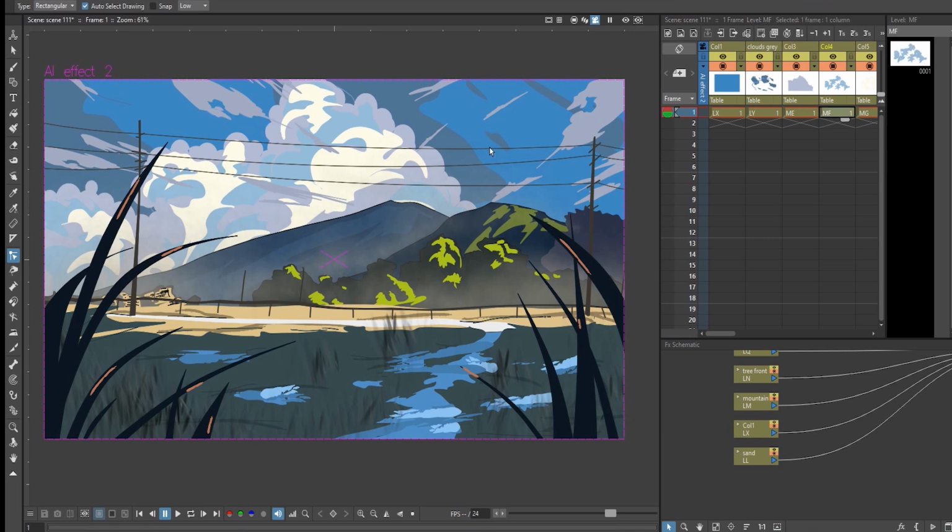I will select each layer one by one. These clouds are a bit of a pain in the butt to make, so I just made an easy drawing, but it looks good to me and I think it looks okay. This layer, this tree's right here. Mountain, some dust, grass, and the clouds.